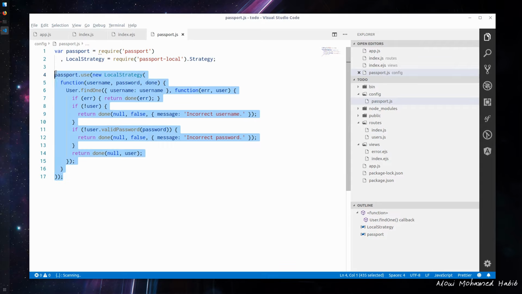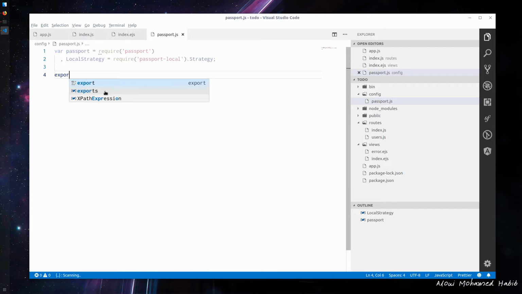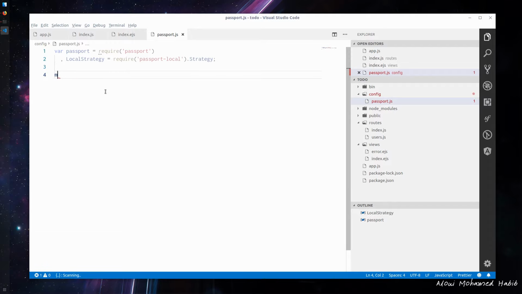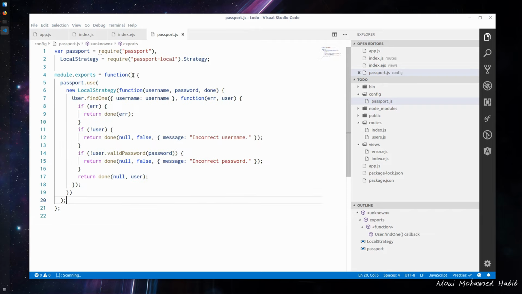So what I am going to do is simply wrap this into module.exports, and I will set this equal to a function, an anonymous function. We could go to ECMAScript, but anyway, you're free to do whatever you want. And right here, I would like to pass the passport, so to be like a passed parameter, or you could simply just remove it and use this passport variable, and you're fine to go. So everything should be fine right here.